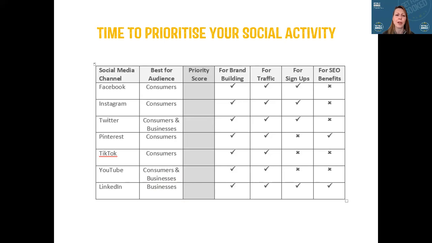For example, for my treehouse business, I only use Instagram and Facebook. I am looking at using Pinterest a little bit, but all of the others are irrelevant for my audience and my objectives. So I'm being quite focused about what I work on, because we all have limited time. If we try and do too many things, we spread ourselves too thinly, and then we find it very difficult to keep up with all this social media activity. So it's better to be really, really focused, know who our audience is, and prioritize what we're doing from a social point of view.